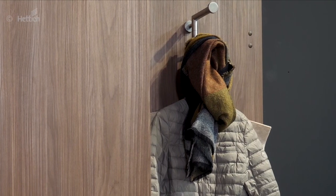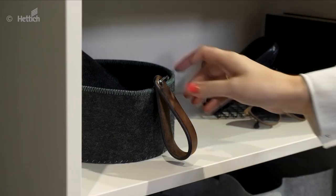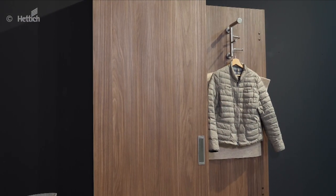On the right side, there are coat hooks to hang up your jackets when you come home. Underneath, we have a storage area for hats, scarves or an umbrella, for example. Thanks to the SlideLine M, the storage space on the left side of the wardrobe can be opened, creating a playful change between open and closed surfaces. In addition, the SlideLine M allows storage space to be hidden behind the sliding door, so there is order in no time.